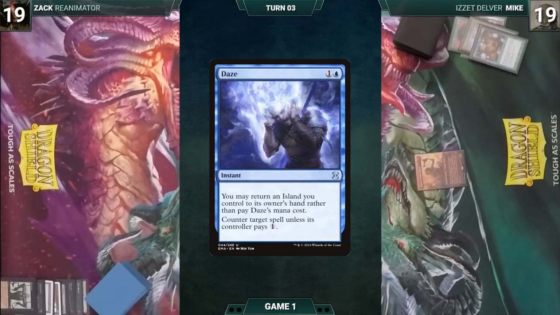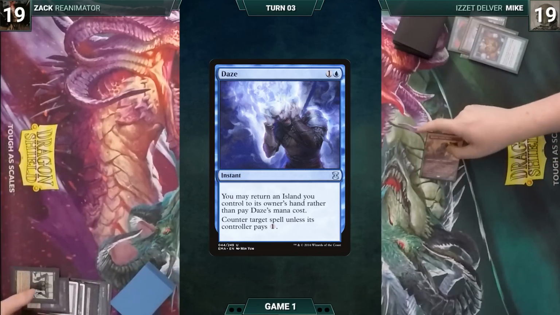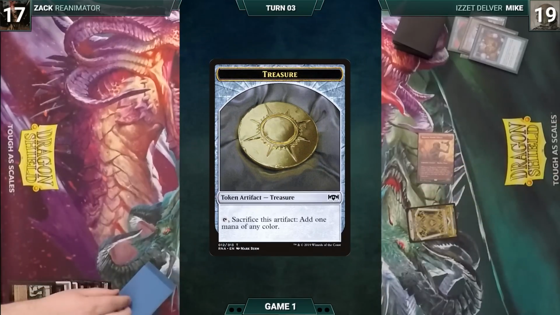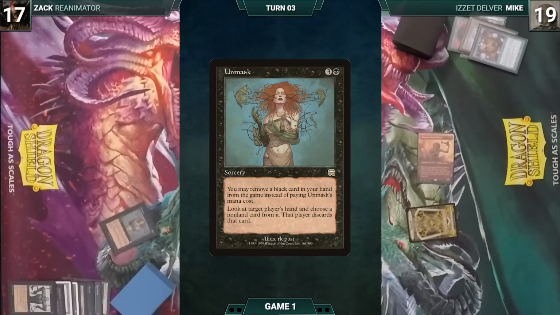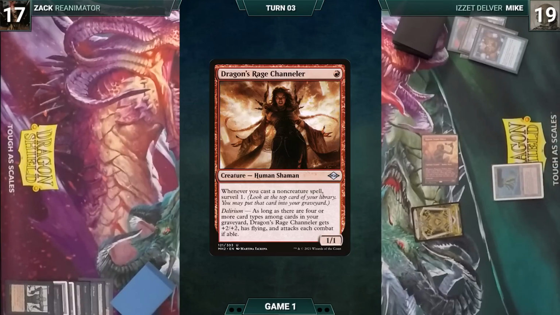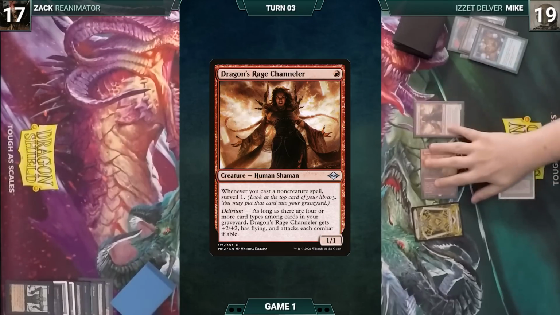Mike draws and moves to combat. He attacks Zach with Ragavan. Zach takes it, Ragavan triggers, Mike creates a treasure, and Mike exiles Unmask from the top of Zach's library. In his second main phase, Mike plays a Volcanic Island for turn. He casts a Dragon's Rage Channeler. Mike gives the turn to Zach.